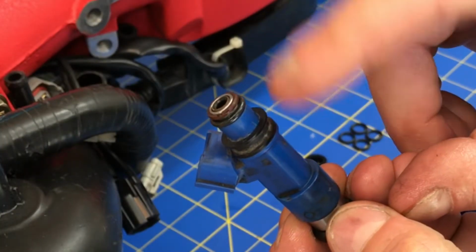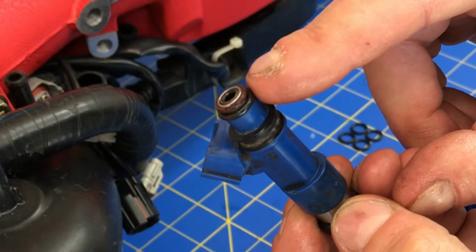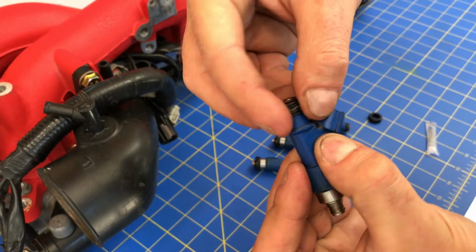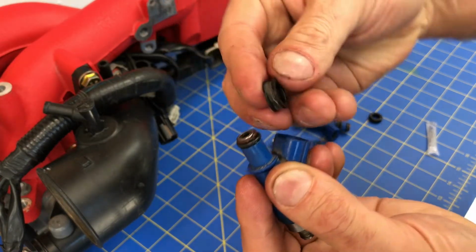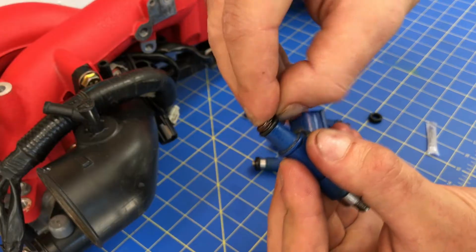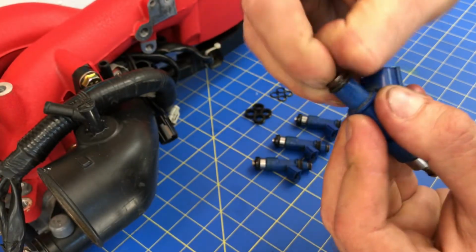We're still going to replace this seal and this little tiny O-ring seal. Alright, to remove these seals, just slide them off. They might be a little bit sticky, but they should come right off. That's that first seal, it's off. For this one, you just get your thumbnail in there and try to peel it off. Sometimes they're a little bit of a pain.